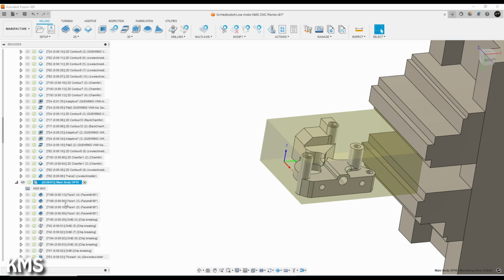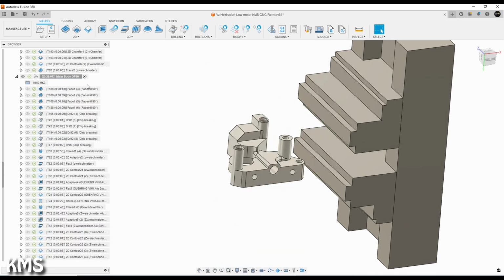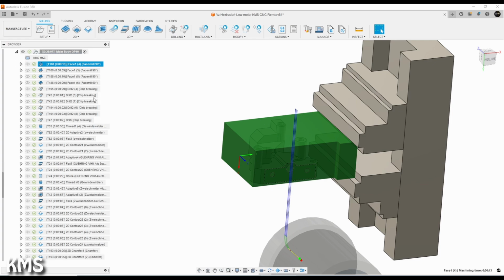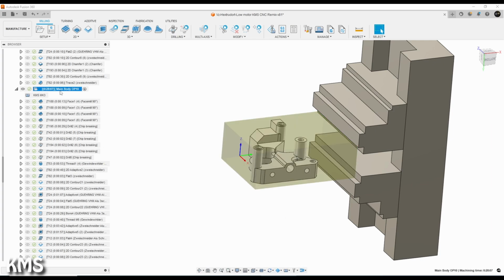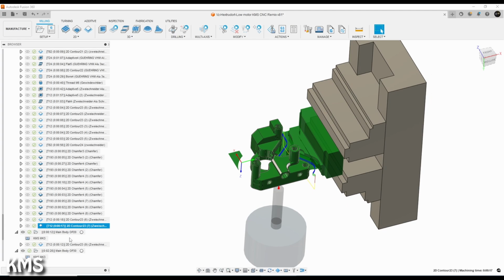And if I'm having a look at this, the number of operations, how many do I have here? Yeah, it's telling me 43 operations, and I think something around 11 tools. On my machine, tool change takes around 50 seconds, so simply tool changing was about 10 to 11 minutes, because I'm calling some tools multiple times. So the 28 minutes Fusion is telling me here is a bit optimistic. It's more like 35-40 minutes. So this really takes some time, and this approach is totally not feasible for mass production. So it's really a one-off operation.